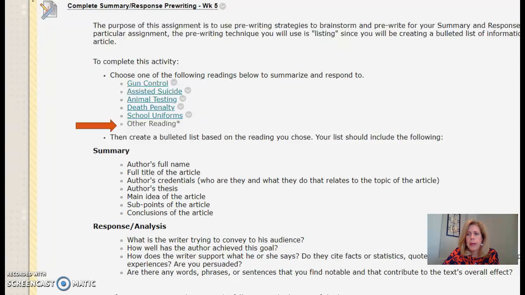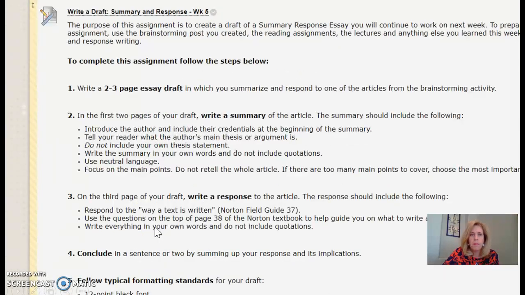Something that inspires you, something that provokes a feeling, perhaps something that's related to your major that you can use as relevant in your other studies in your classes at CVU. Okay, so again, we review the bullets of what you're going to cover in your pre-writing, your summary, and your response. These are all the things you do need to cover in your pre-writing submission.